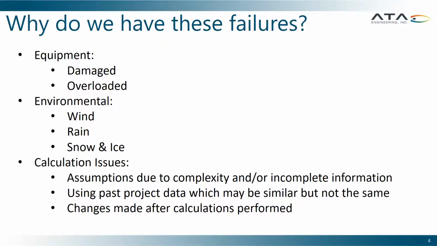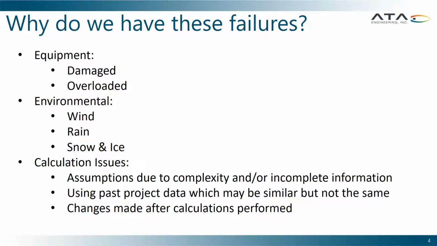Why do these failures typically occur? It could be because the equipment itself is damaged or overloaded due to miscalculations. It could be environmental. Maybe there's some wind or rain that wasn't expected, or perhaps snow or ice has been building up on the ship section, which makes it heavier than anticipated. Or it could be calculation issues.